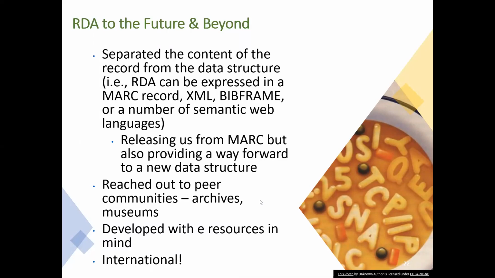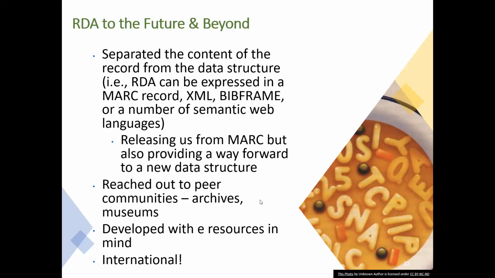Our older cataloging rules were tied very much to MARC. So there was no MARC, there was no AACR2 without MARC. Those two things were just tied together. You know, there's just no other way to do it. So one of the things it did was it separated the content of the record from how the data can be created. So RDA can be expressed or created in a lot of different formats. It can be in a MARC record, which most of us have seen at this point. It could be in something like XML and BibFrame.